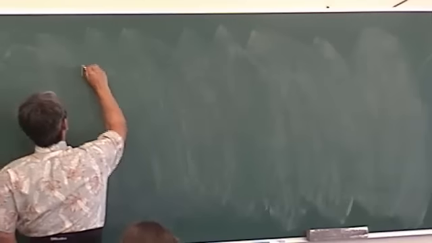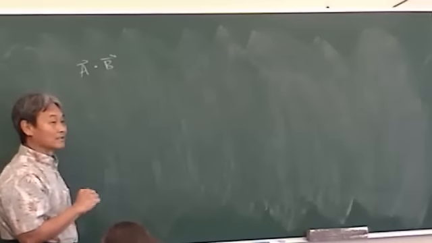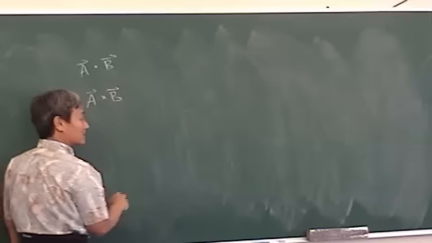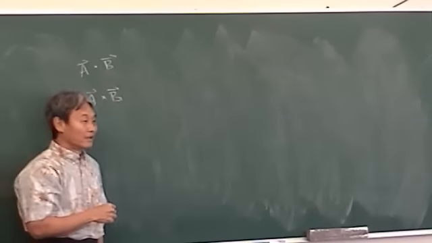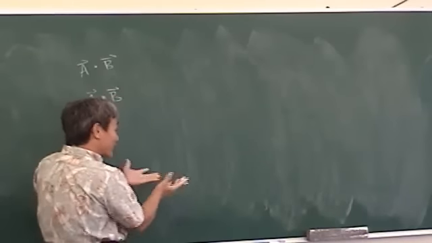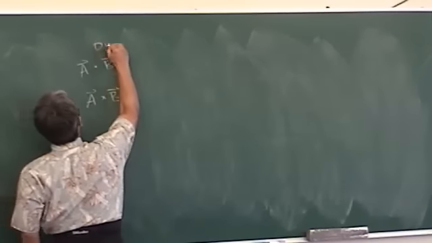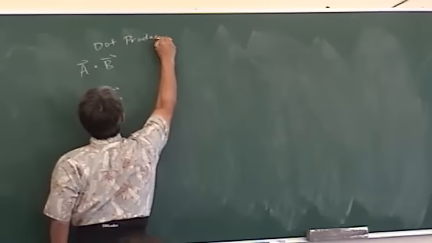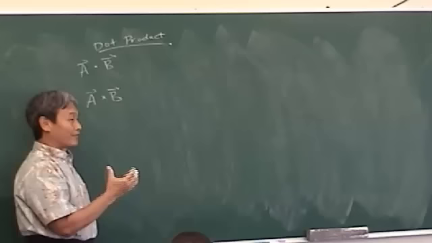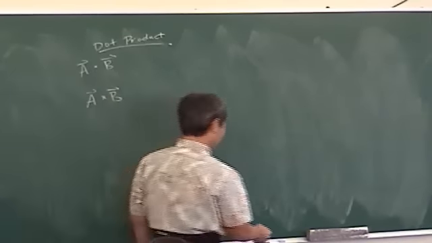If you have two vectors, there are two ways of multiplying them. One is like that. That's called the dot product. The other way is this. This is called the cross product. Yeah, but there are two different kinds of vector multiplication, the dot product and the cross product. Today we are going to learn the dot product, because in order to learn the cross product, you have to do 3 dimensions. You guys in physics, did you learn the right-hand rule yet? Yeah. Oh, see, you know something.